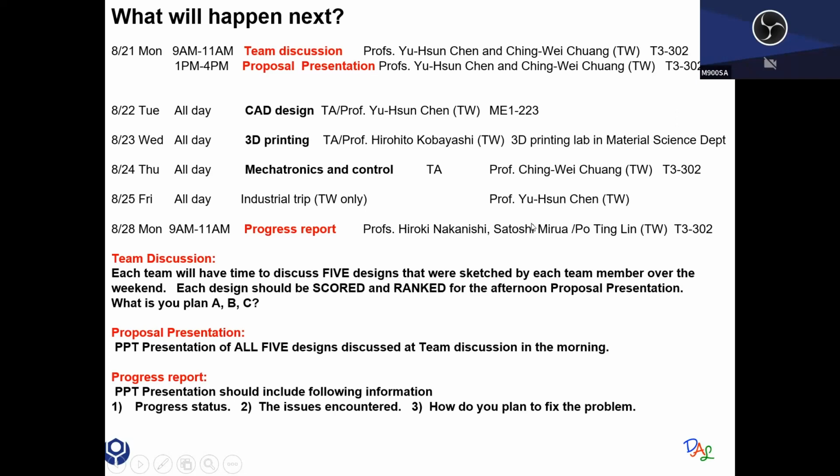So you should present 5 slides, PowerPoint, and tell everybody that this is the best design we created, and this is the score and why. This is the second best design we designed because we think so. Then maybe another team will say, no, wait a minute. Actually, the second design, you said it's plan B, but I think that's better, right? We can talk about it that way.